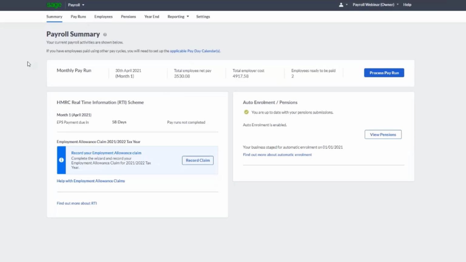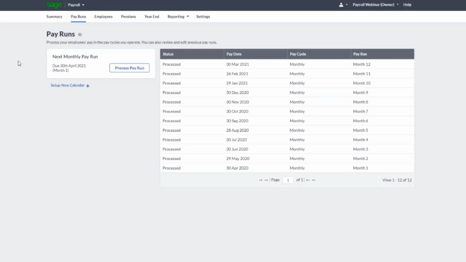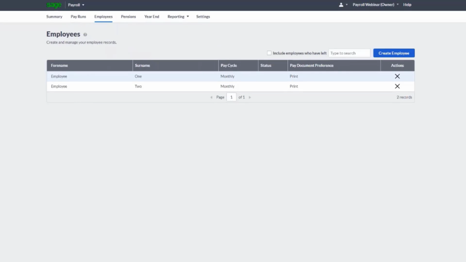So first of all, within the payroll software, you have your tabs along the top. You've got your payroll summary screen, which gives you an overview of your next payroll, your RTI information, and your automatic enrolment and pensions info. The pay runs tab will show you any completed pay runs that you have already run within your payroll. In your employees tab, you will see any current members of staff.